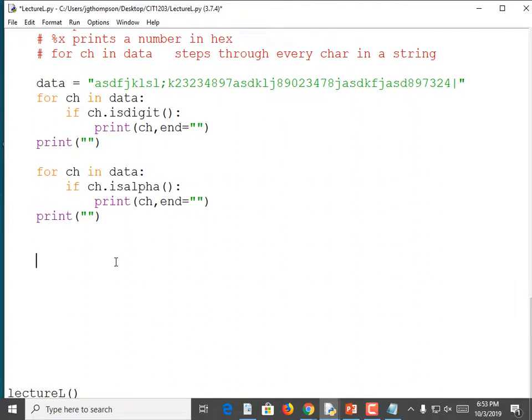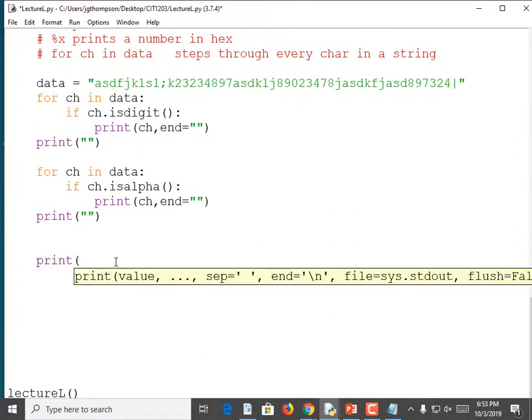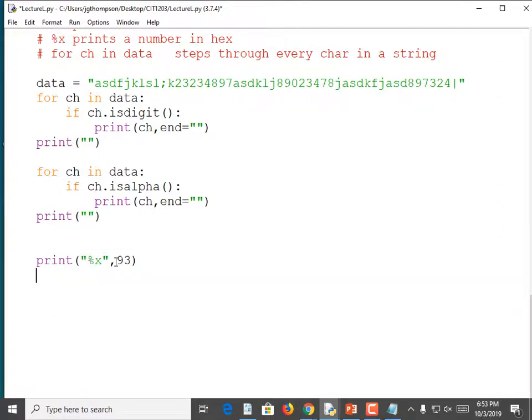Let's find out. Let's come back here and print, parentheses, quote, %X, that's the hexadecimal version, end quote, comma, 93, in parentheses. Nope, not comma, I forgot, this is Python, so put a % instead. Notice I left off the second pair of parentheses. If you're doing it for only one value, you can leave off the parentheses. But to be consistent, I'm going to put the 2 parentheses around it.